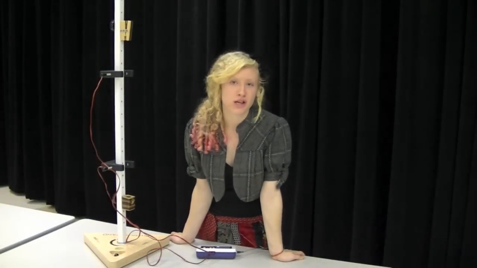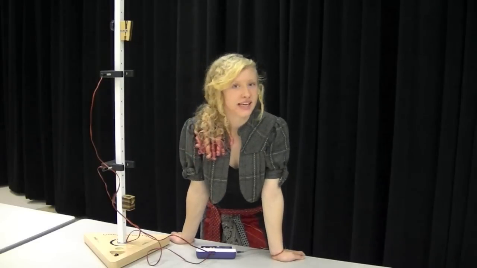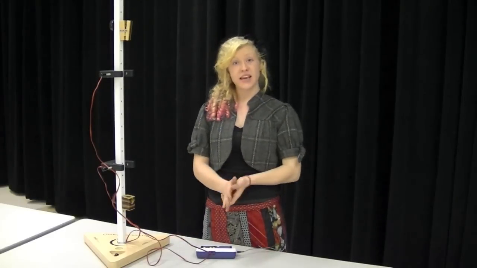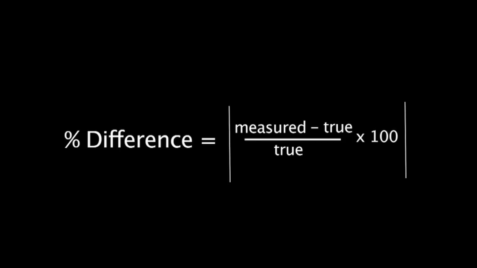Now, this next step is just for the honors kids. You'll use your distance versus time data, which in this case is DAB versus TAB. And you'll fit it to the equation distance equals AT squared plus BT plus C. A is supposed to be one-half G, so compare A to one-half 9.8 using the percent difference equation. And B is supposed to be VI, so compare B to VI using the percent difference equation.